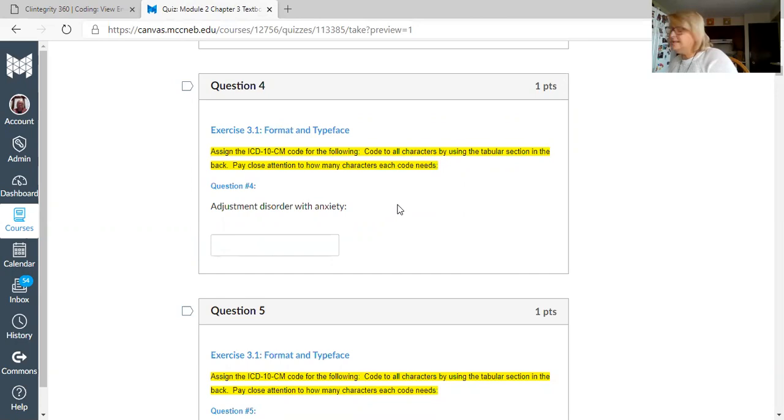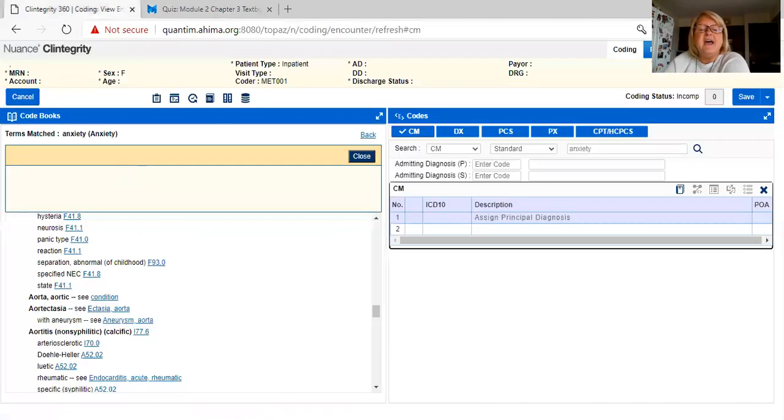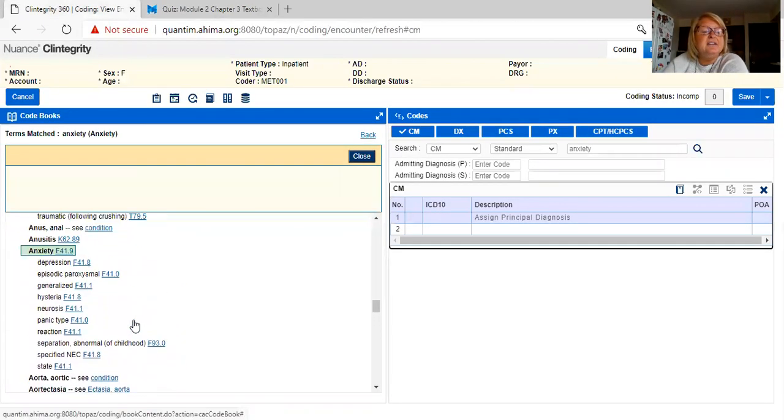And if you can't find it there, we have an adjustment disorder with anxiety. So if we can't find it under anxiety, then we're going to go to disorder. So D's in your book, disorder, adjustment disorder. So adjustment disorder down to adjustment. And then you want to look for with anxiety. And then you want to look in the back of the book for that. If you want to do that, find your code and look for that.